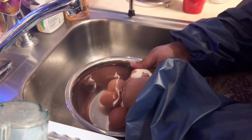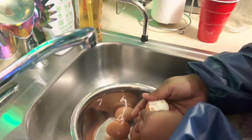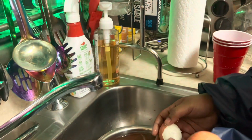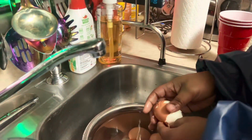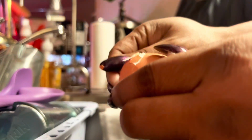Like this? Yeah. You gotta crack them off, and then put them in a little bowl to the side. It should come all off at one time. Mom, you need to show me how. See, you make sure you crack the whole thing like that, and then it's going to lift up. I told her to keep running the cold water.